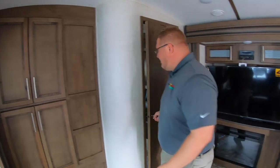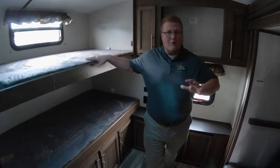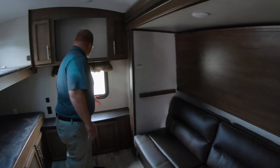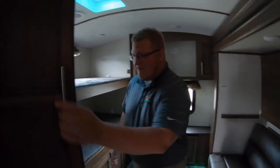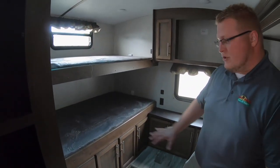And then what makes this a family coach — come right here into the bunk room. This is a really, really nice bunk room. You have four sleeping areas: two bunks here, you have the bunk that pulls down over here as well, and then you have your jackknife sofa that you can use for additional sleeping. Plenty of space, and you've got a shelf for your TV so your kids can play their games and watch TV on those rainy nights. You also have more storage in here for clothes, along with storage underneath the bunk with drawers as well.